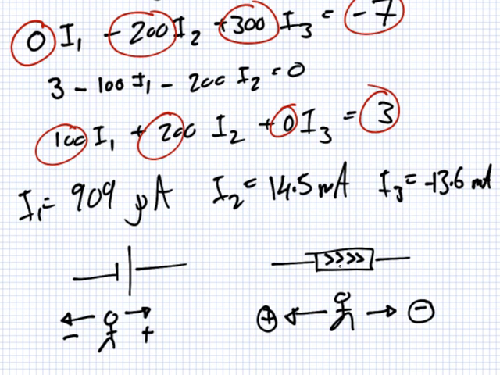Anything else? Teacher, how does the current move in the picture? Because E2 has no current coming out. Doesn't? Yeah, only I3 going into it, but what about the current? Oh, but you see, I3 is pointing the wrong way in the picture. Because we got a minus I3, it actually is coming out, because our arrow's pointing the wrong way.